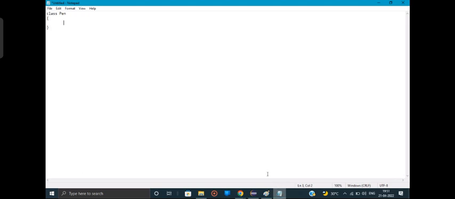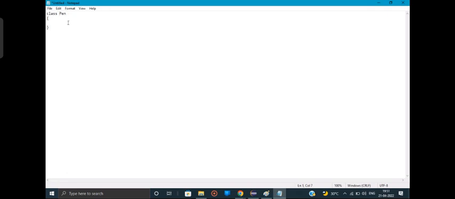Because if I am creating a class of pen, then only I'll be able to create a non-primitive data type of pen type. That is why it is needed. Every class name is a non-primitive data type, so that I can store the object reference of pen type. So I'll create a plain pen class.